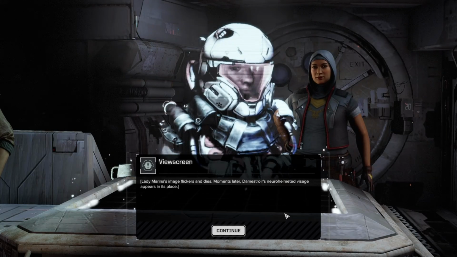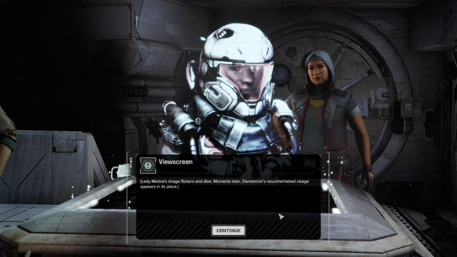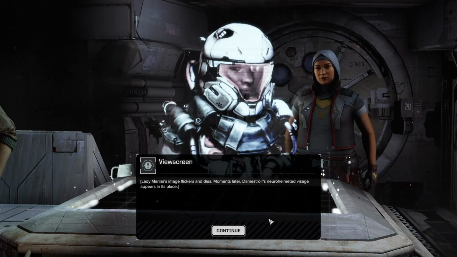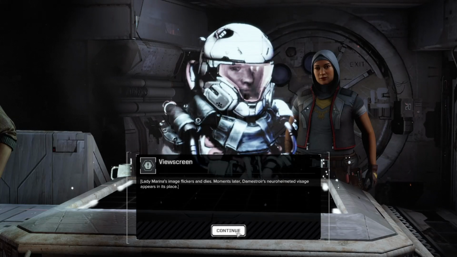Moments later, Demistrar's neurohelmet visage appears in its place. The neurohelmet is what helps you control a battle mech. It connects your central nervous system to the mech.